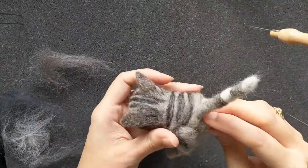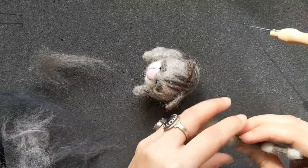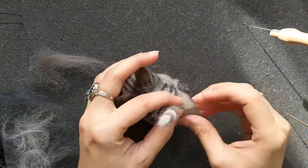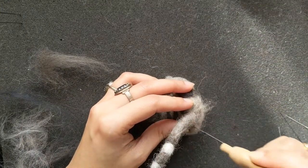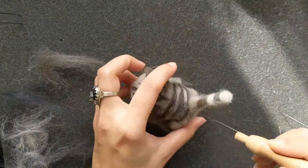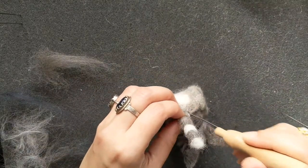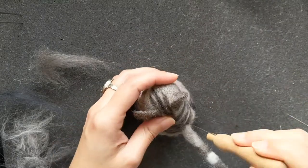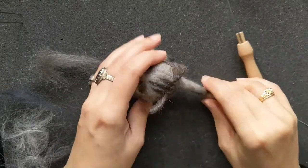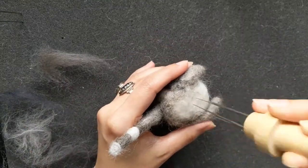Now I'm done with all the stripes and I'm going to attach the tail. I've left one end of it quite fuzzy, so it's easier to attach it to the bottom. Now we're done with the cat.